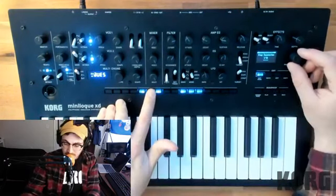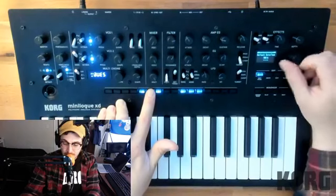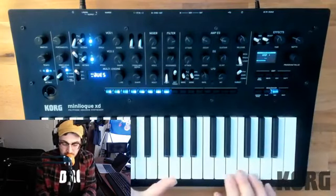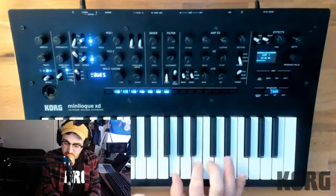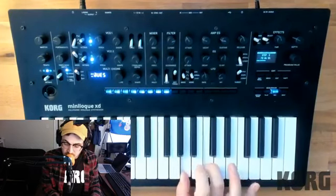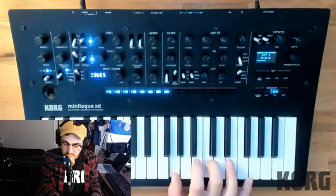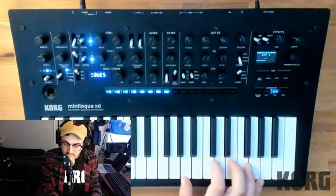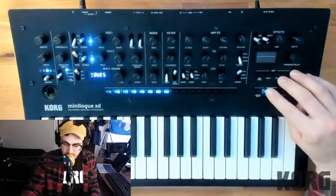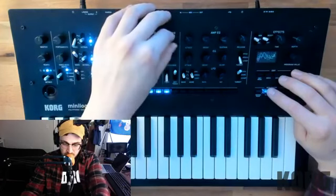And let's go and put a sequence in, and we're just going to program on the fly as our sequence plays. And let's turn our gate time up to 100%. Let's go to step length, and we only need 8 steps in here. And let's record our sequence. Now, if I press play, bring in some reverb.